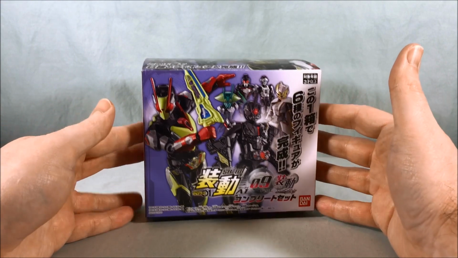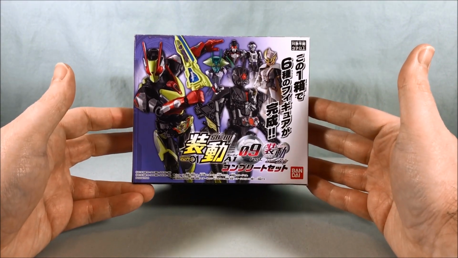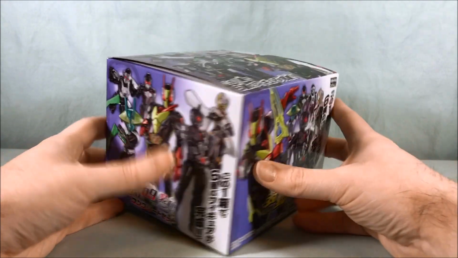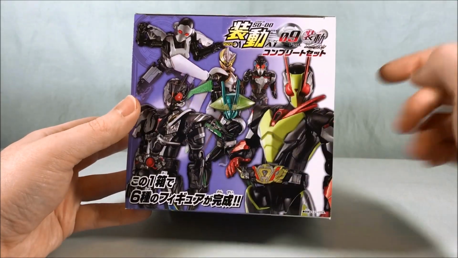Today we are taking a look at Kamen Rider 01 Sodo AI 09 featuring Kamen Rider Geo complete set. So this is a complete set box. Take a look at all the kind of cool group shots we got going on here. Another cool one here on the box. You can see we're going to have 6 different characters by the time we're done.